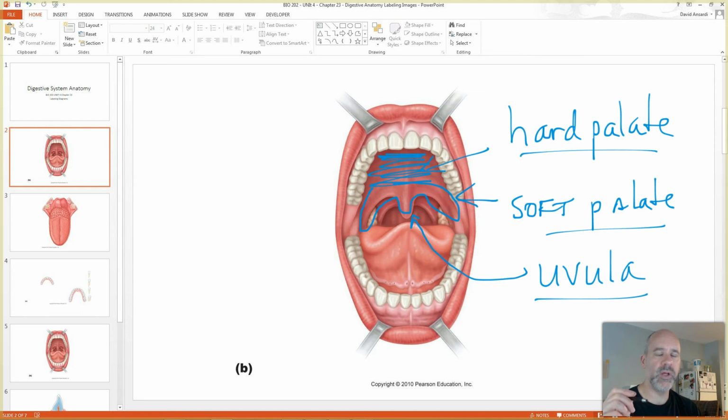When you swallow, the uvula flaps upward like this, and it closes off the nasopharynx, so it prevents food and liquids that you're swallowing from moving upward into the nasopharynx. That's why if somebody makes you laugh while you're swallowing liquids, the uvula opens up and some of that liquid can go up your nasopharynx and then come out your nasal cavity. I'm sure most of us have had that happen at least once during our lifetimes.